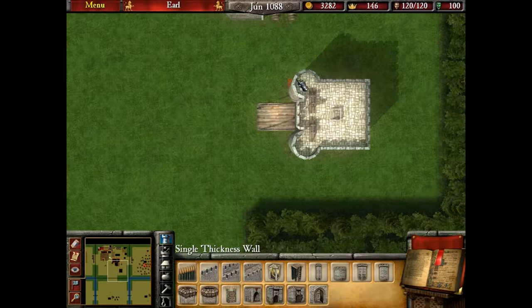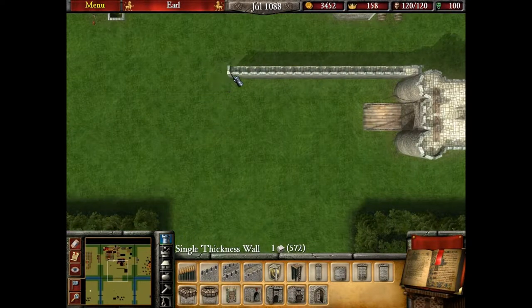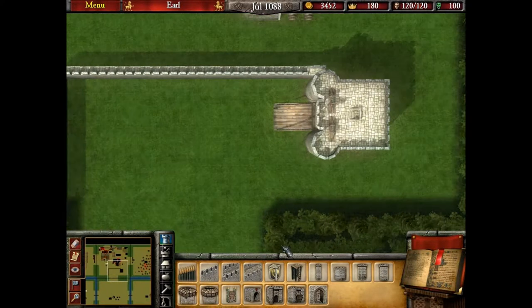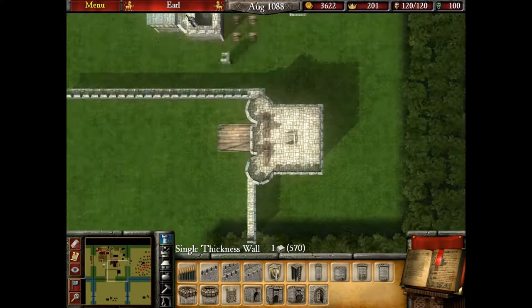This is the defense I'm thinking of for this map. It's going to be different for each map, what defense you do. Let's just do a nice simple wall. Bam, that's your first defense. And that's done.